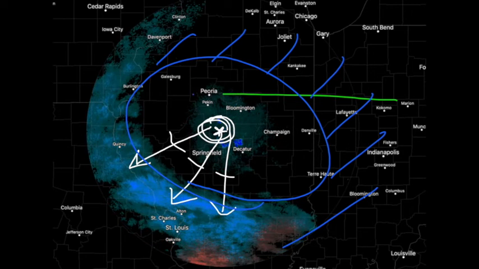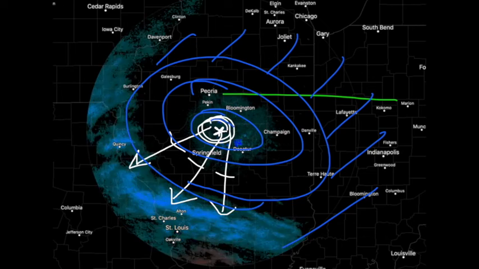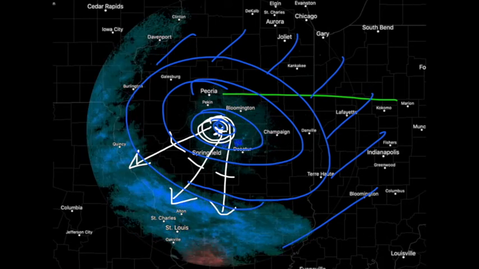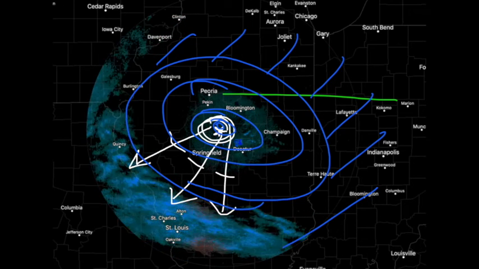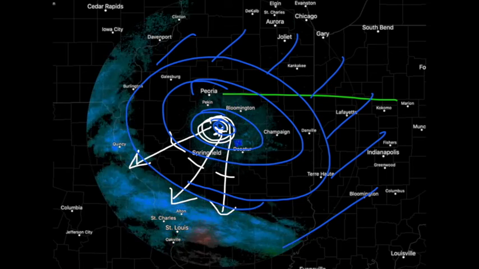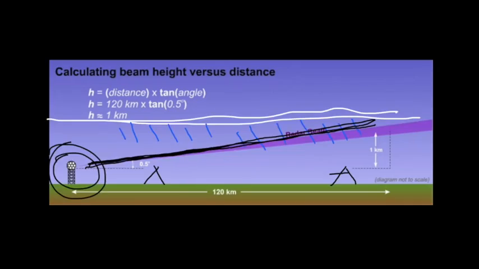And then you can see it slowly fill in as the dry air begins to saturate and it gets closer and closer to the radar. And once it fills in, that's when the snow begins falling. So we're seeing that on the radar today. We'll see some off and on snow flurries, but that snow is having a hard time working its way into our area because of that layer of dry air.